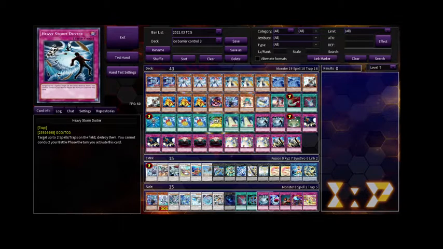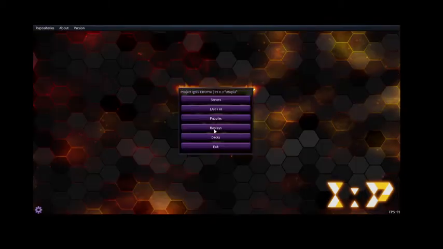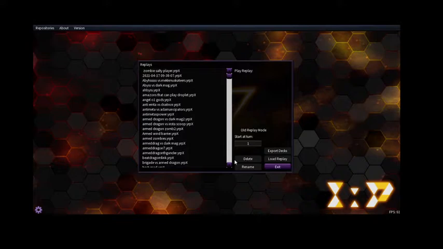We got the Ice Barriers here. Here's a little deck profile. We'll look at a couple of little videos, and then we'll talk about the deck profile afterwards. So let's go ahead and get into some replays for you.